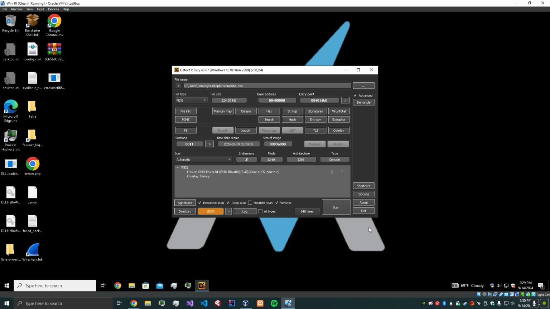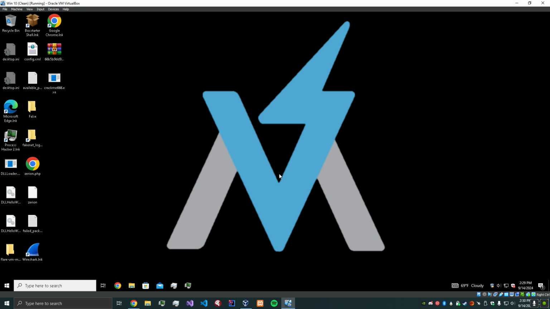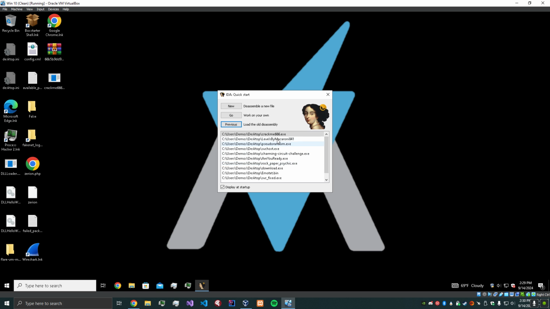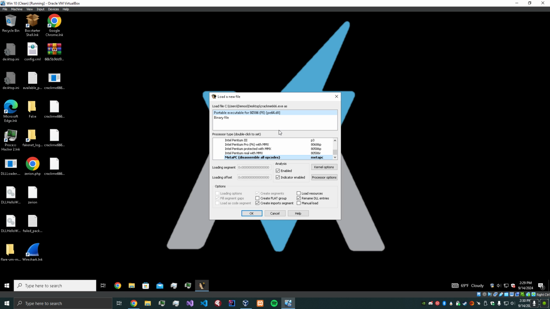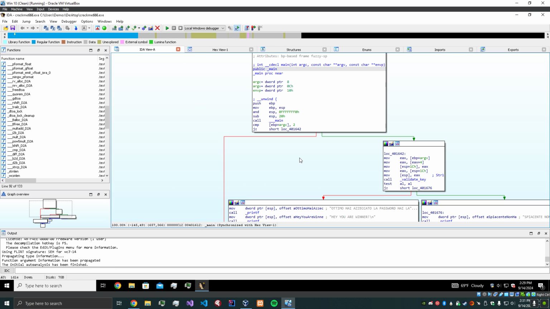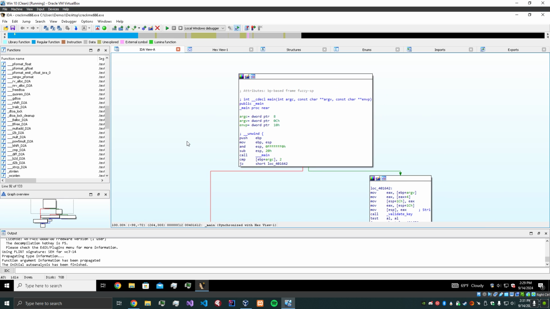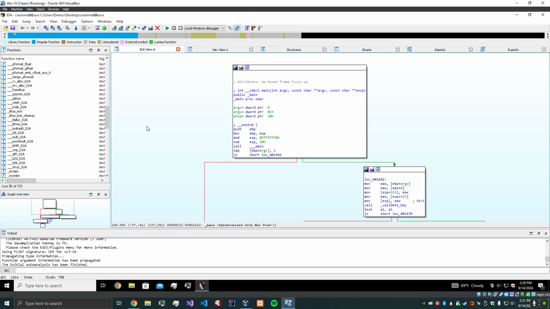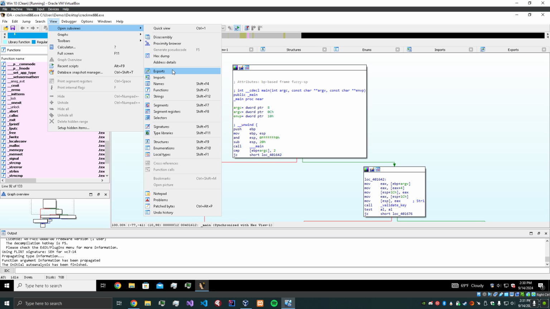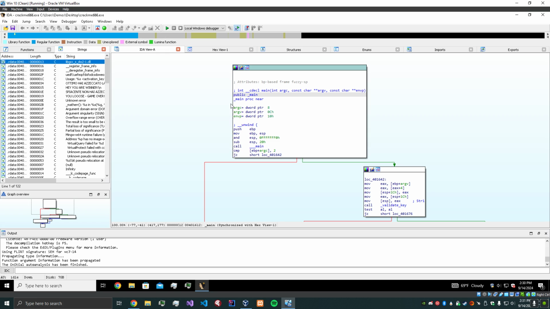makes our lives easier. So now I think what we should do is open IDA or Ghidra, whichever you prefer, and we're going to open this. We're going to import the file names and line numbers to make it easier to figure out what's going on. One of the first things I like to do is go to the main function. You can also look at the strings, and if we do that, you're going to see some stuff here.